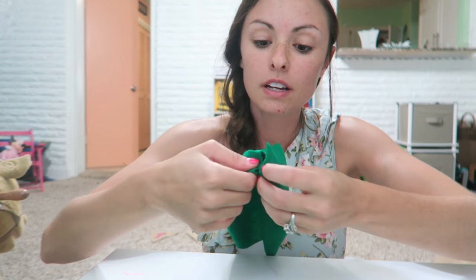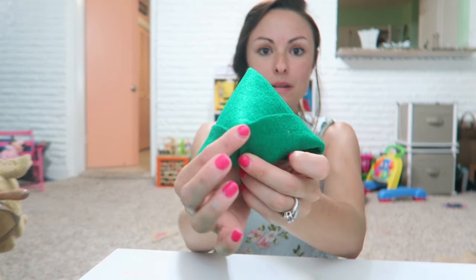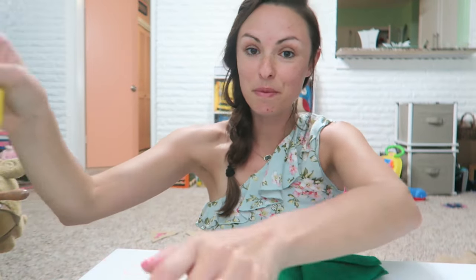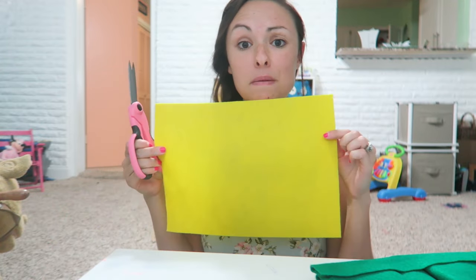Now you need a feather because Peter Pan has a feather in his hat obviously, and this is a pretty good size. All the little boys are going to be able to make this work. If you want a perfecting touch, you can take the seam right here in the front of the hat and glue it together so it has a kind of indented seam, and the back could stay open for more flexibility — or you can glue that down as well. I'm going to move right on to the feather because I'm limited on time. You can trace out a feather and make it perfect if you want.